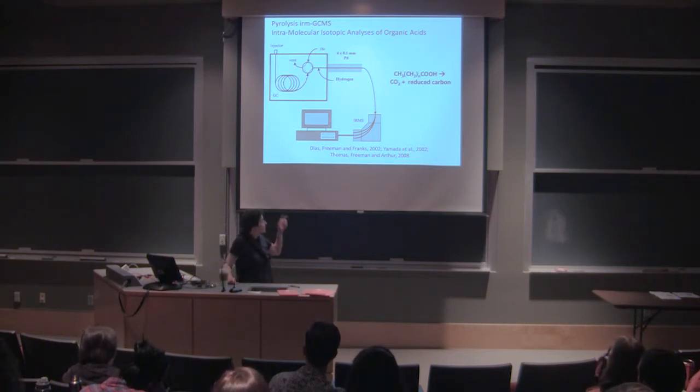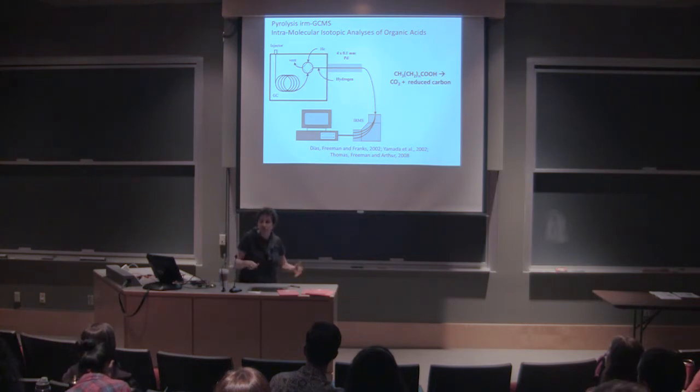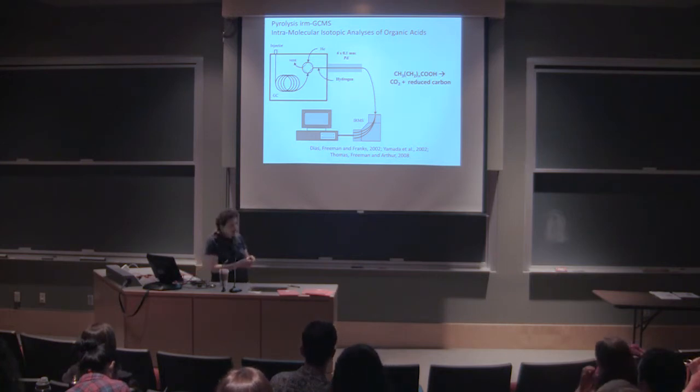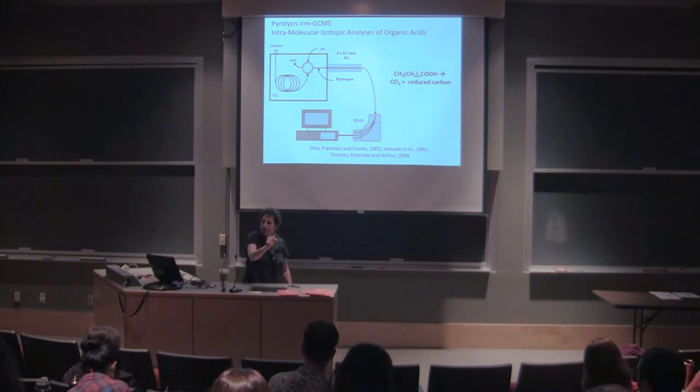This is picked up by, actually we both published similar methods at the exact same time. We were unaware of each other's work, and I'm now collaborating with the group in Japan on this, and they've really gone forward with it, and I'm going to show you some of their efforts in just a minute. This is an example of a measurement of an isotope inside a molecule, right? So we're no longer measuring the whole molecule, we're just measuring one specific position. In this particular case, it's the carboxyl. This is pretty cool, I think.